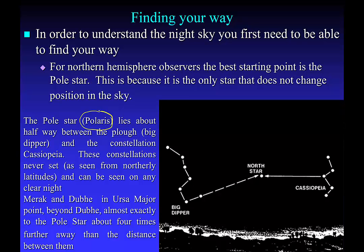If you look to the north, though, you can identify the star Polaris by two patterns of stars on either side. This is the reason why the Big Dipper is very, very important in the nighttime sky, because for most locations it's circumpolar, the pattern never appears to set, and there are two stars. The first one is called Merak, and the second one is called Dubhe, and those are collectively known as the pointer stars because they point in the direction of Polaris. So if you can find the Big Dipper in the sky, you can then find Merak and Dubhe, and you can be drawn to the North Star.